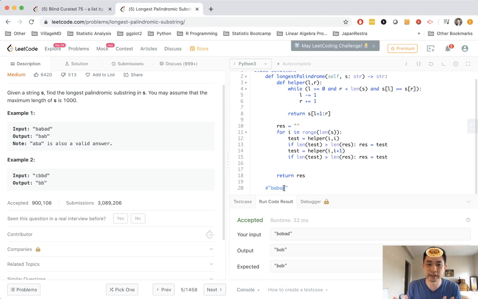Especially if we were trying to solve this in one pass, say that we had one pointer here and one pointer here, and we were just trying to narrow down where the palindrome is. Well, how do we know if we want to decrease the right pointer, or how do we know we want to increase the left pointer? So there's no real good solution there. We have to figure out a better way to check every single possible substring. So this is, I think, the most efficient solution. I think there's one kind of obscure algorithm you can use, but I'm not going to go into that here.